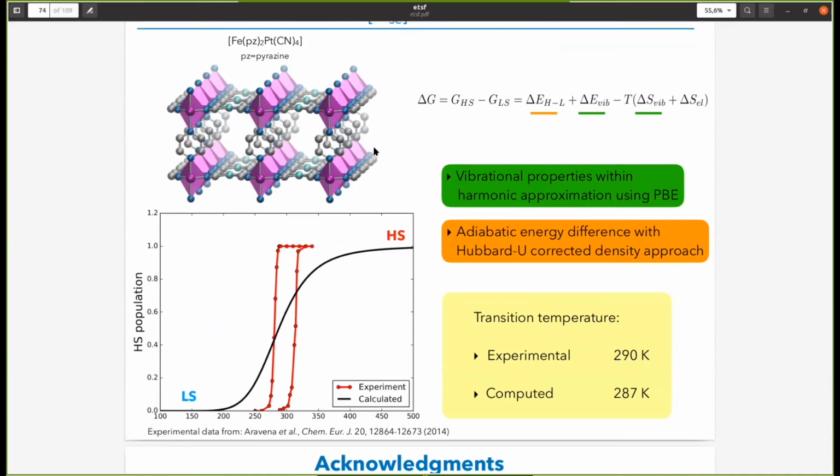I just wanted to ask something that you mentioned by the end of your talk. You mentioned the application to some extended periodic systems. Do you already have results for this system? You said unpublished. Yeah, for this system actually we are still working on MOFs. My question is, you're still looking at the relative energetics of two different spin states, right? That's what you're interested in. Have you tried doing the same comparing different oxidation states? I'm asking because I tried using your same approach in comparing the energetics of two states that had different oxidation states rather than different spin states, and I got the opposite answer to yours.